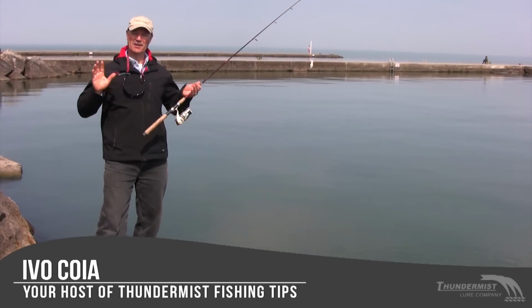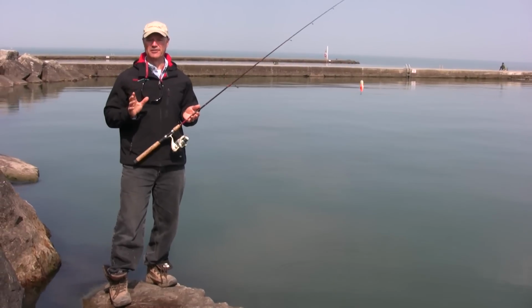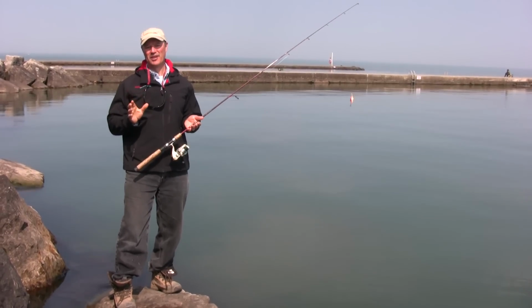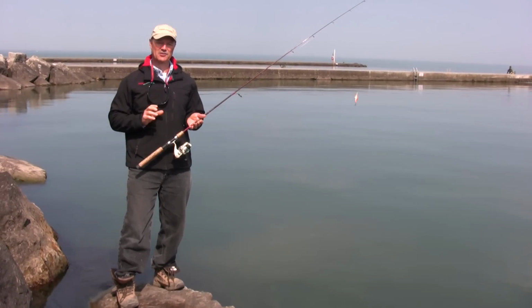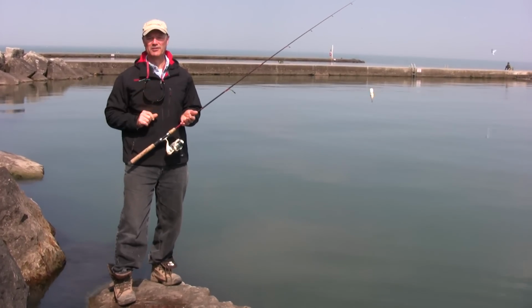You know, I thought I'd take a minute for the boatless angler who's fishing from shore, who wants to use lures. And sometimes, folks, it can be a little bit challenging if you're on the shoreline wanting to cast lures. So today we're going to talk about a few tips that are going to help make it a little bit easier for the boatless angler.